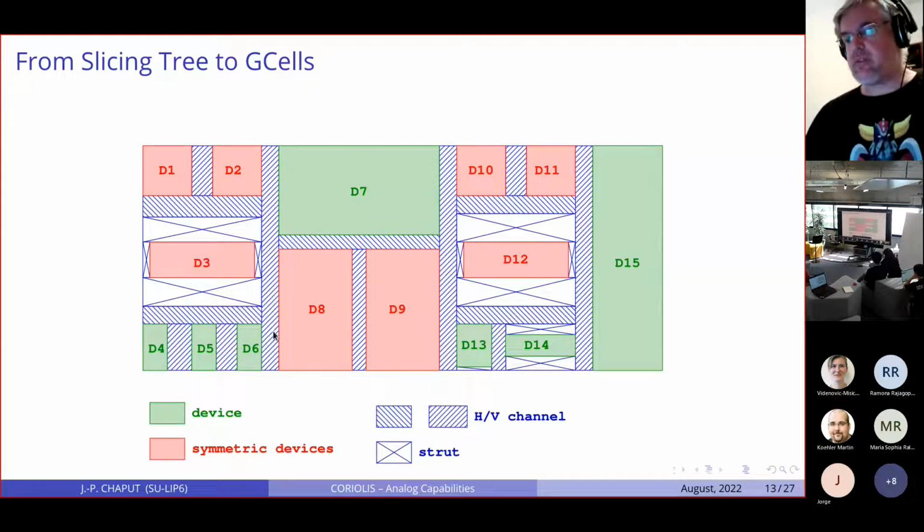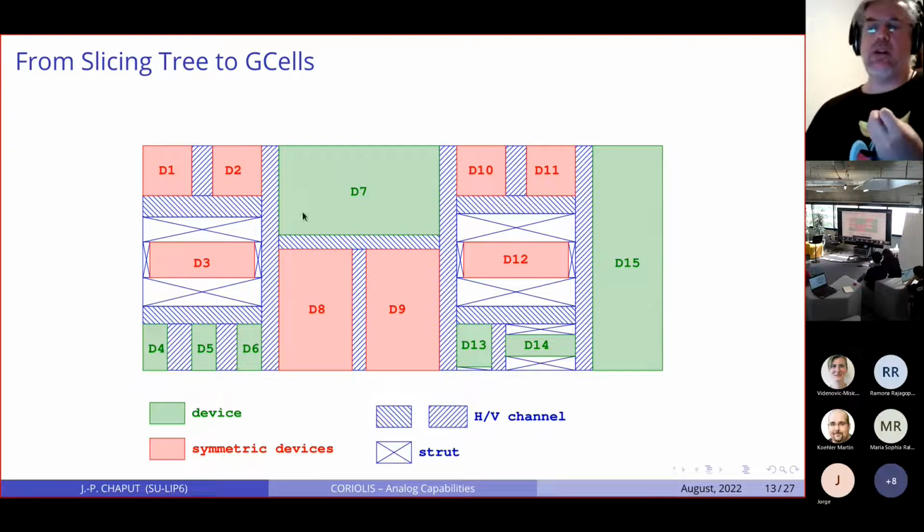Here, for example, we have a vertical channel, and here we have a horizontal channel, and both are G cells. They are some kind of specific G cell for specific purpose, but they are G cells nevertheless. And finally, we got struts. Struts are added to describe the space that is left blank.